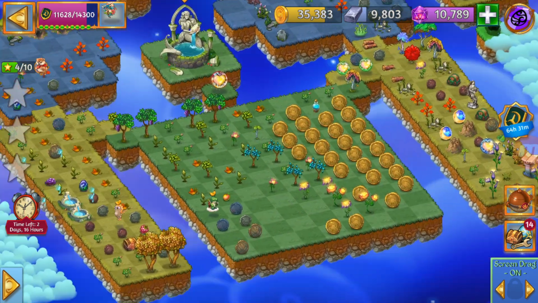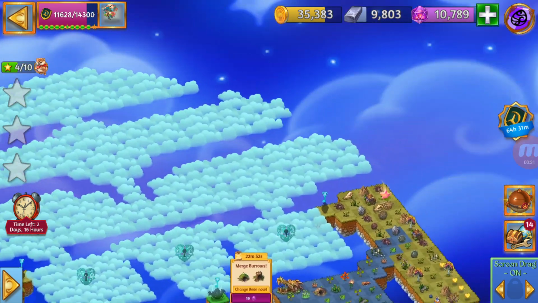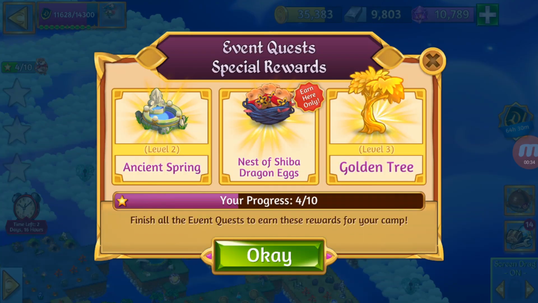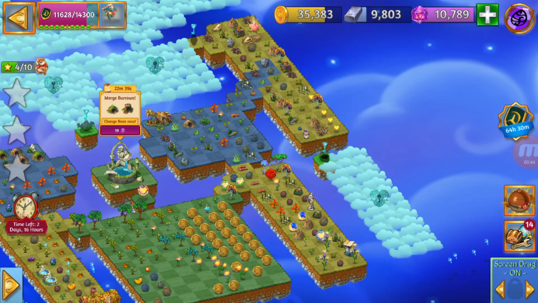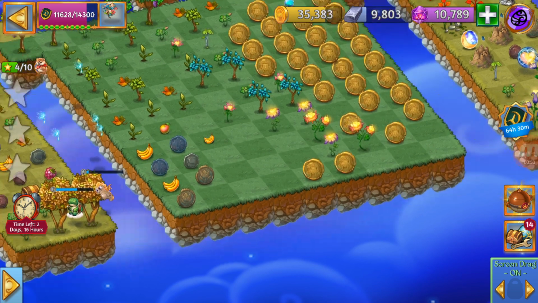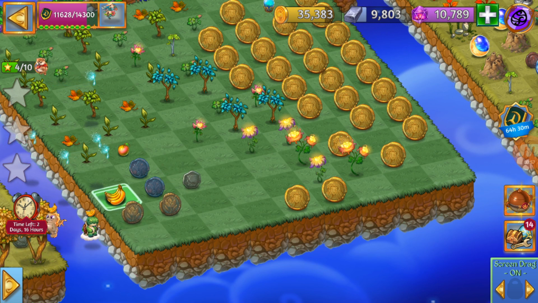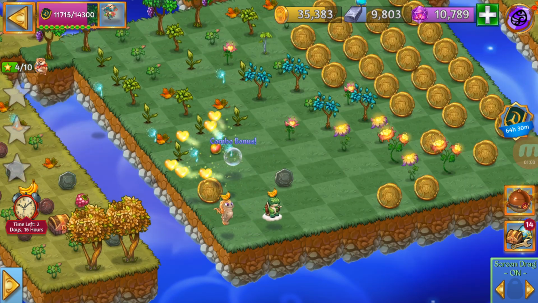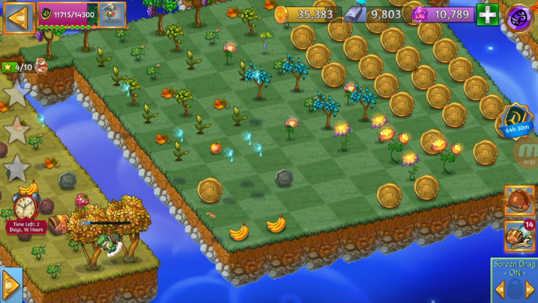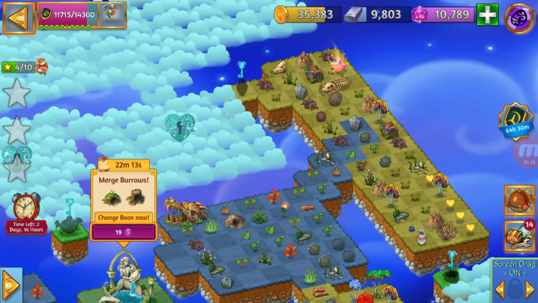And I got more trees also, and as you guys can see, you don't need to open all the clouds, as I told you, but only to finish this kind of quest over here, that you get the Ancient Spring level 2, the Nest of Shiba Dragon Eggs, and the Golden Tree level 3, that you need to heal all the land. But for the points, you can keep just getting the bananas. And, as I told you guys, you can also make the chain merge to keep getting the combo bonus. I didn't harvest more life orbs, and it almost healed the whole land again.